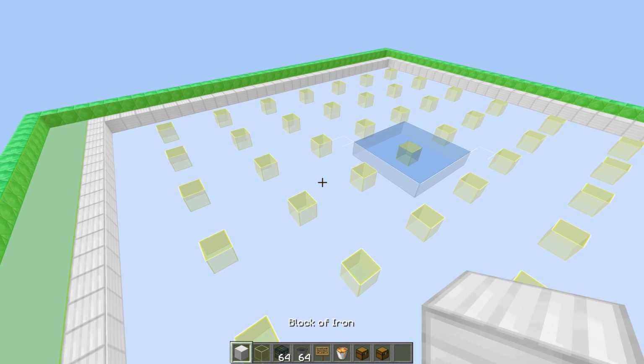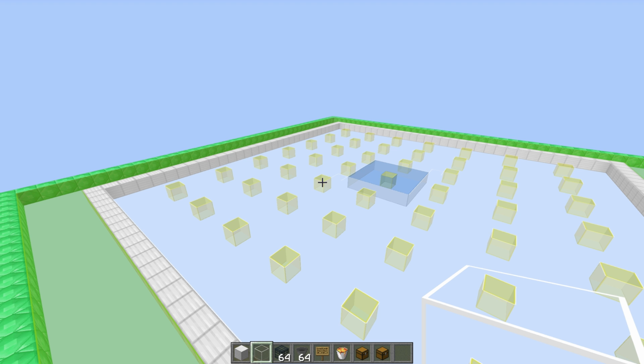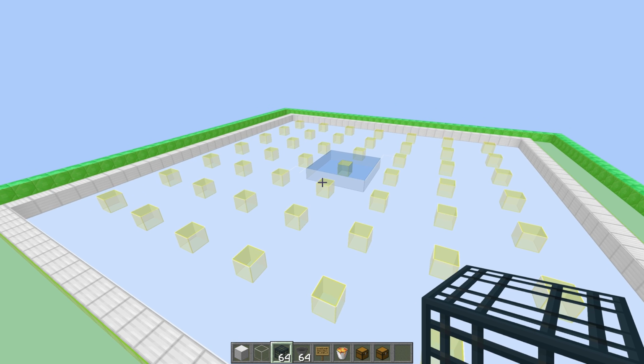So as far as resources go, you're going to need some solid blocks, and a lot of them. I'd recommend having transparent blocks, because there's nothing cooler than seeing Iron Golems being killed in massive fashion. You're also going to need, of course, Iron Golem spawners. You can start off with 1 and then just work your way up to 750.